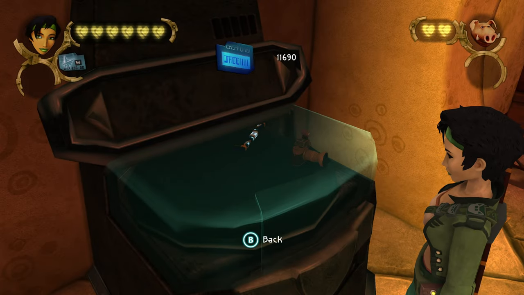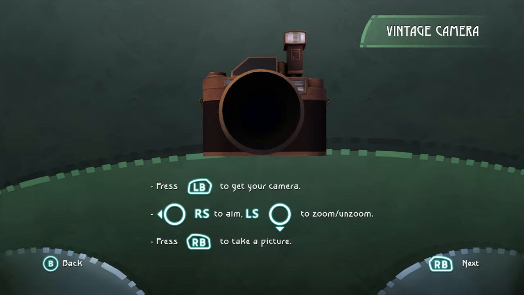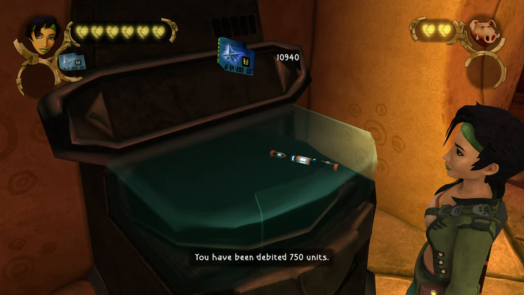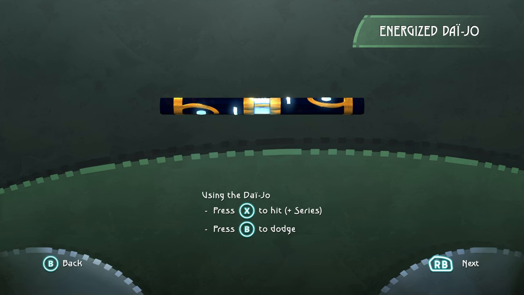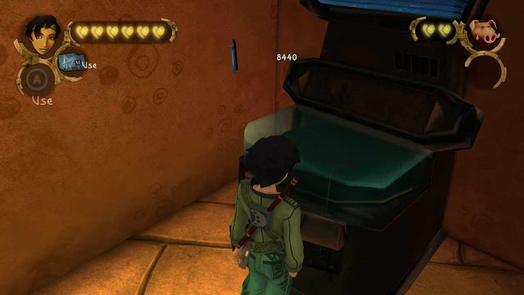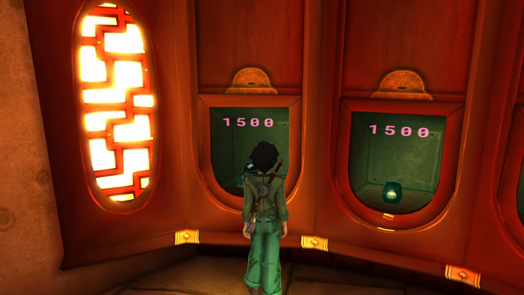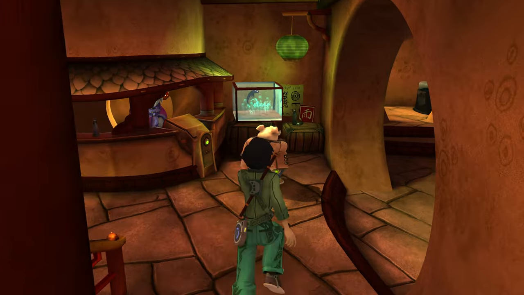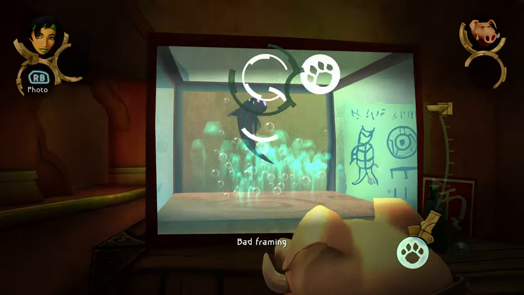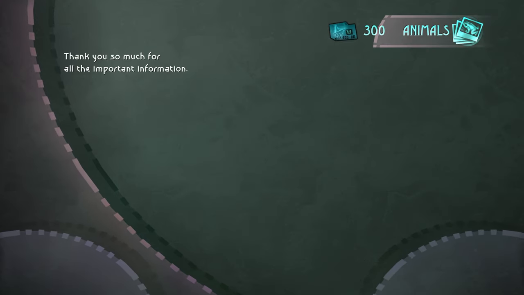Oh, that's nice. Camera. Good work. Okay, I think we already had one of those. A Daijo. Using the Daijo. Okay. Nice. Oh, check it out. Tons of stuff for sale. Whoa, look at that. A koi. Thank you so much for all the important information.